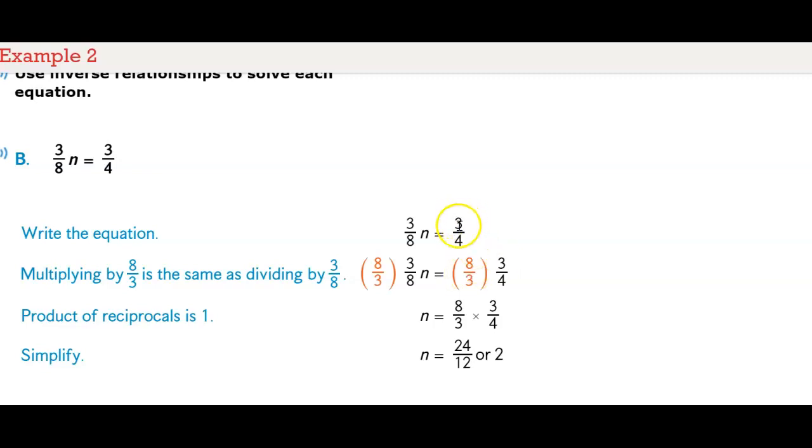So 3/4, if you're dividing 3/8 and 3/4, you have to find the reciprocal of one of the fractions. And if you automatically take that fraction that you're dividing on both sides and find the reciprocal, you don't have to do the keep, change, reciprocal step, because you already did it at the beginning. And then you just multiply straight across, and you get 24/12, and you must simplify that, and you get 2.